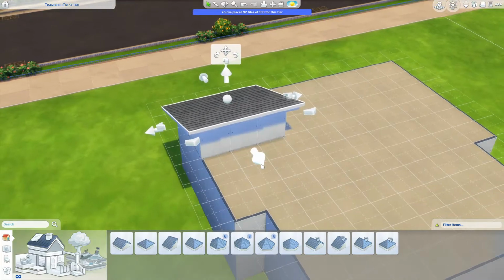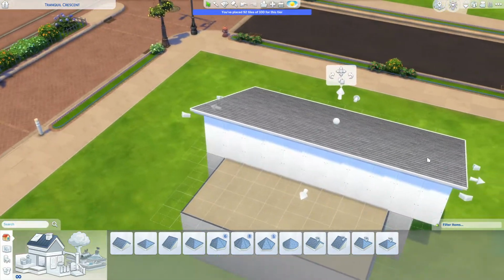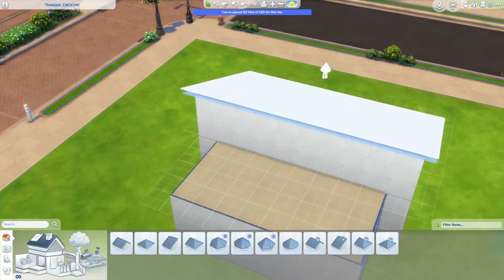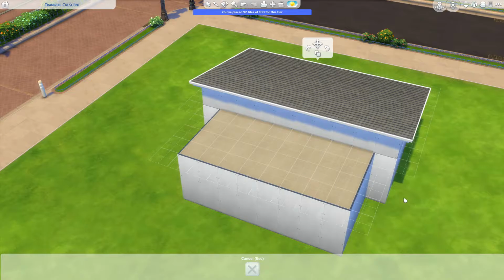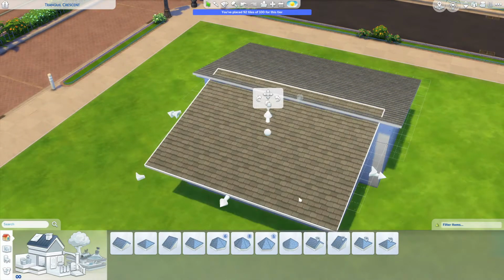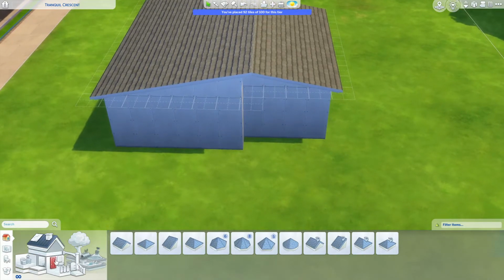So, the sad thing is I'm not allowed to use move objects. I don't know how I'm going to build this house without using move objects. I literally use it for all of my builds. How am I just supposed to not use it right now? That is a bit sad. There we go. So this is the modern house I'm going for.